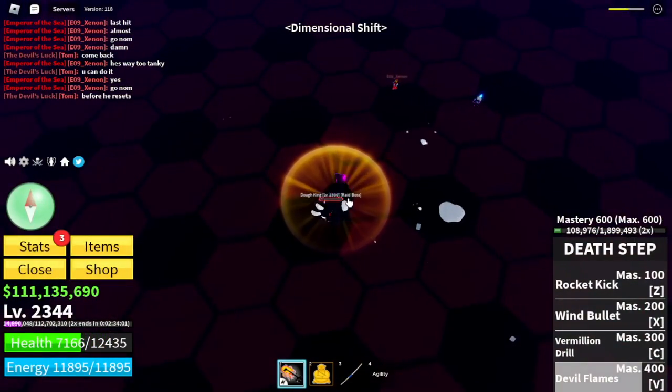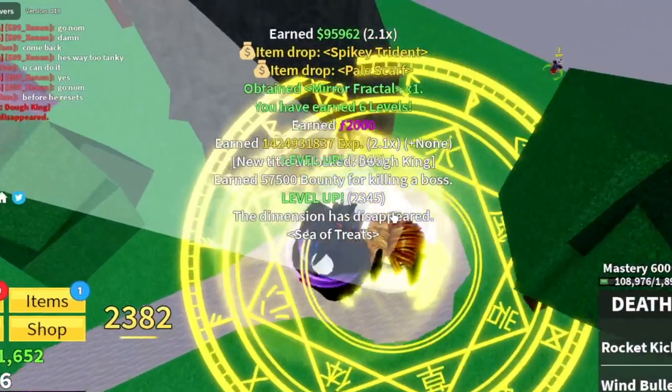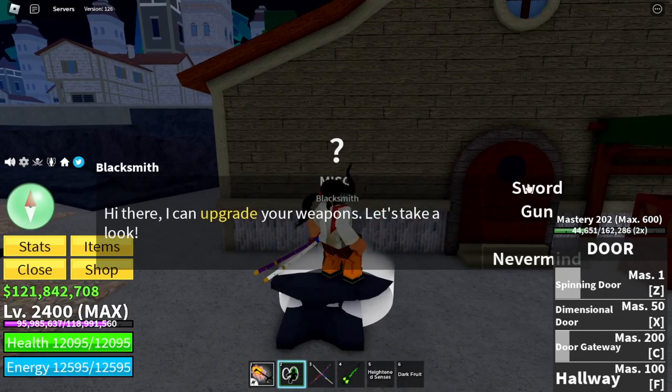Okay, for the last one, guys, you need to defeat the Dough King to get, here you go, the Mirror Fractal. Okay? So that's it for all the materials.